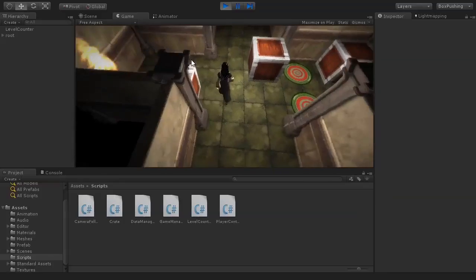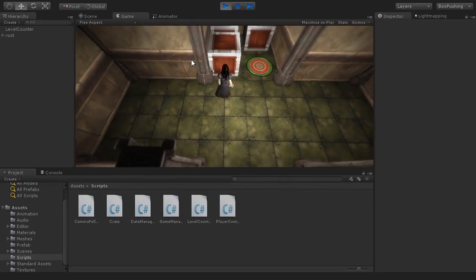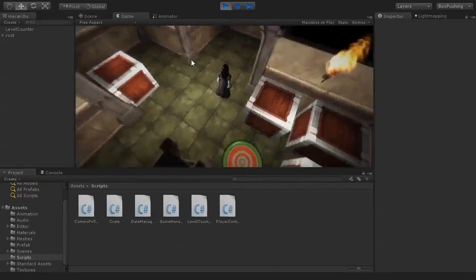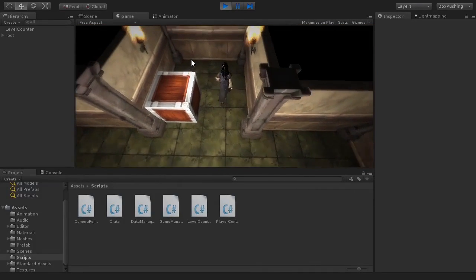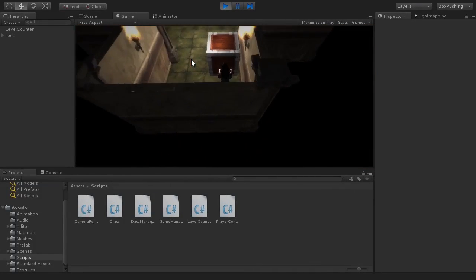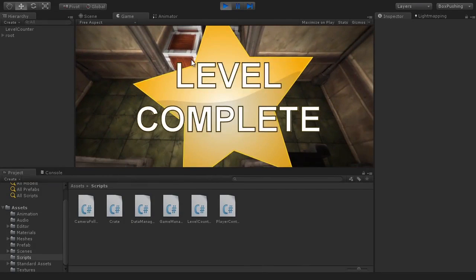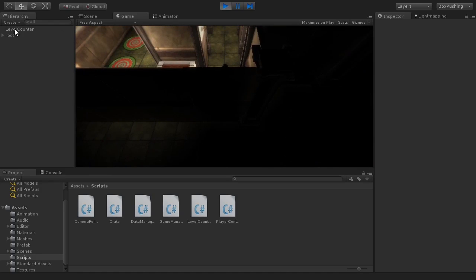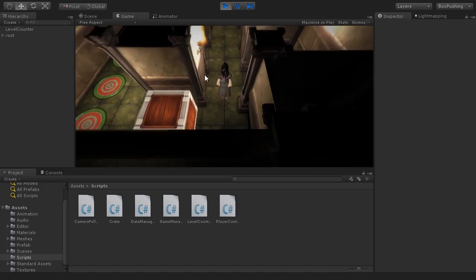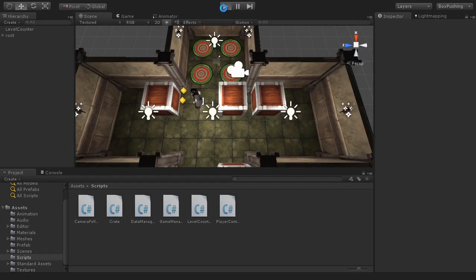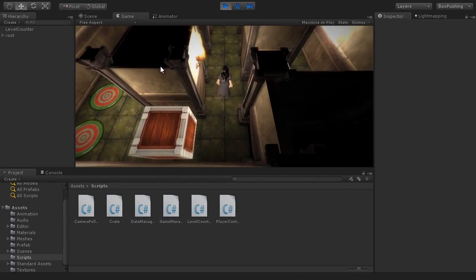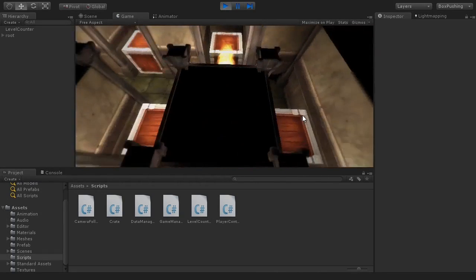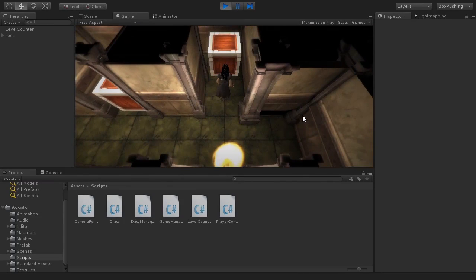So let's just push this box onto its destination. And we'll move over to this box here. Push that onto the destination, level complete. And now we move to the next level, but notice now we've taken the level counter object with us. So the level counter object is now with us. So here we've got our level. I'm just going to exit now, and when we press play on the toolbar, we will resume playback back at this second level here. Now what I'm going to do is push this box into the unwinnable state that we've seen before, and I'm going to exit the level.